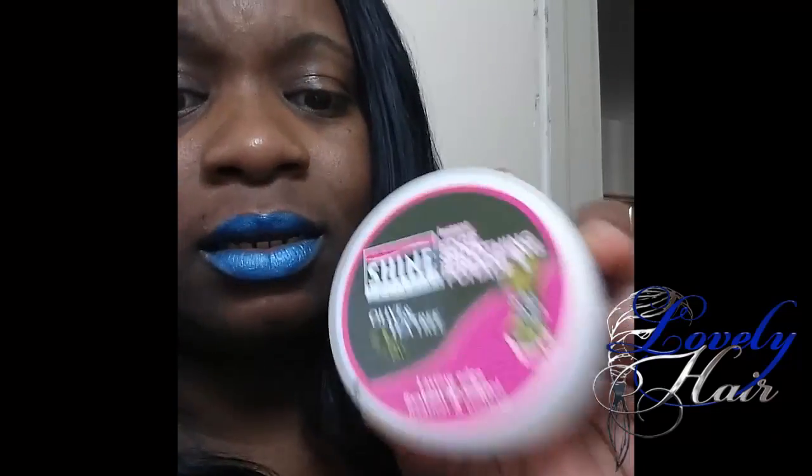My edges are out of control. I've been trying to find a really good edge control. Normally I use the Cream of Nature one with the red top — my absolute favorite — the only thing is it leaves your forehead a little greasy. But I didn't buy that this time. I went out and bought something cheap from the dollar store — Family Dollar or Dollar General, I can't remember — it was like $2.65. This right here is absolutely horrible. It does not hold your hair; it does nothing but leave you with a greasy forehead. I advise you not to waste your money on that.